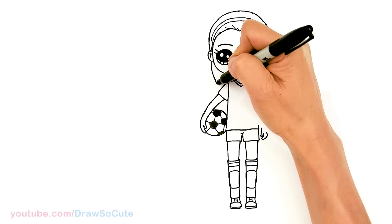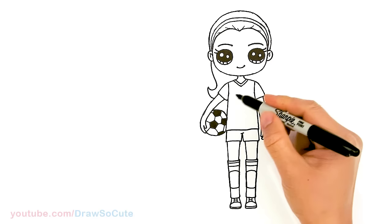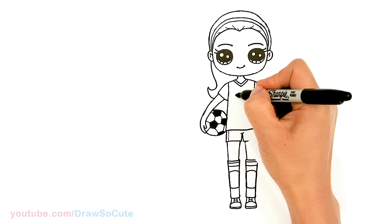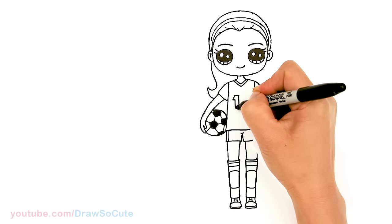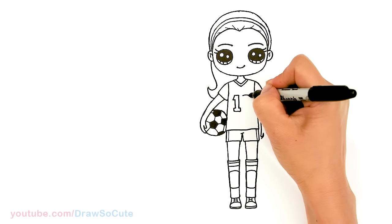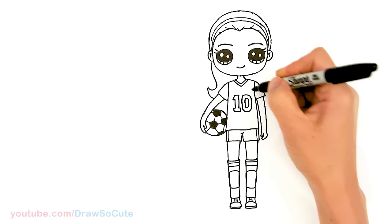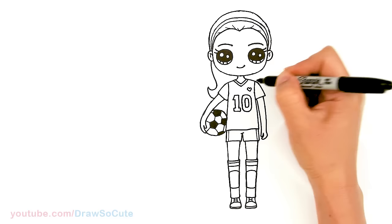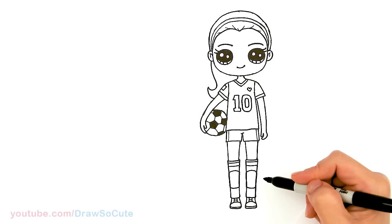Let's finish her hair — right here, let's just tuck in her ponytail, flare it out, and bring it in. Now to decorate: let me add a stripe right here before I forget. I'm going to add the number 10 — the reason I'm adding it is because I googled it and Google told me 10 is one of the favorite numbers for soccer players, so if I'm wrong, it's Google's fault. Put whatever number you want. I'm definitely going to add a heart right here, so now it's my draw-so-cute soccer girl. And a stripe here and maybe a little patch right here.